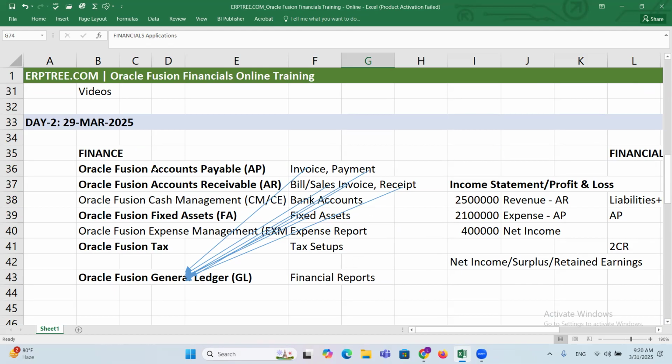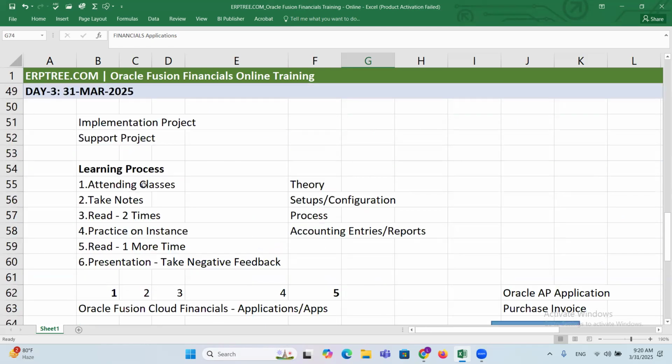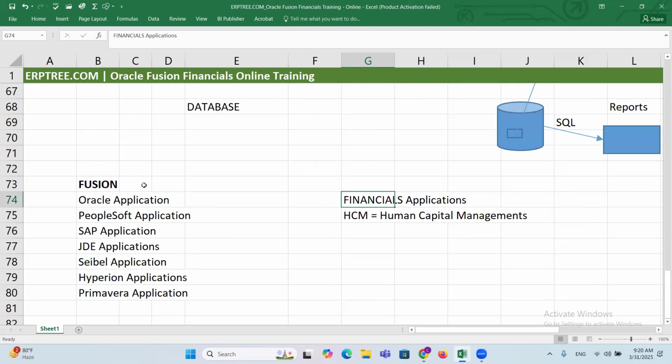That is why we call it finance data. Where we maintain finance data, those applications we call finance applications. Now if you are going to maintain employee related data, those applications we should call employee related applications. The employee we are representing is nothing but a human being, right?